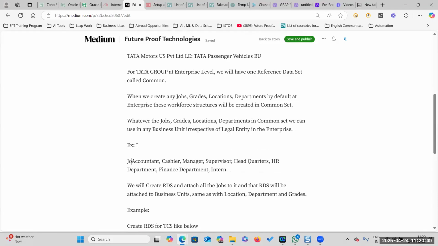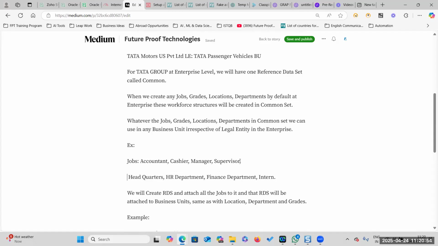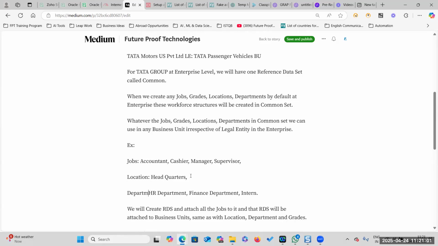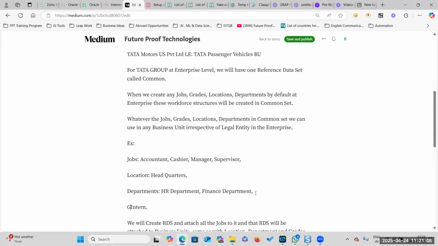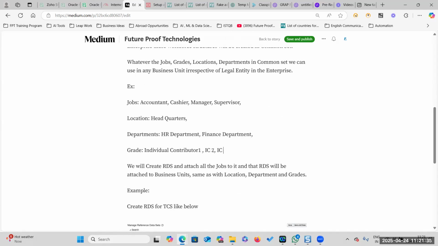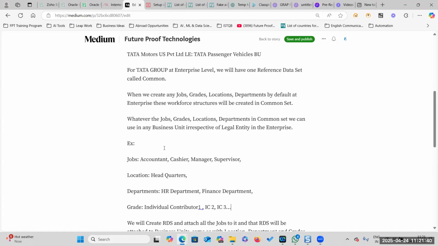Let's take our reference as jobs, locations, departments, grades. Let's take IC1, IC3, something like this. Okay, these are common.